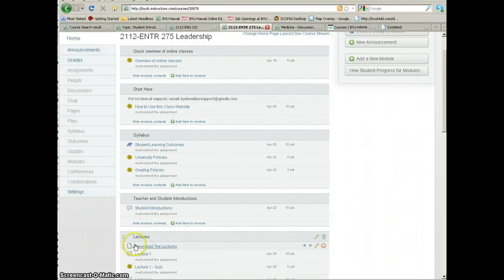A page doesn't have anything for a student to do other than click on it, read it, and play videos on it. In a discussion, which can be text or video, students have to submit things into the discussion. The big difference between an assignment and a discussion is that in a discussion the student can see all of the other student posts, and in an assignment only the teacher can see whatever they've done. But you can have students submit the same thing to either one. The big difference is whether you want the other students to see it or not.